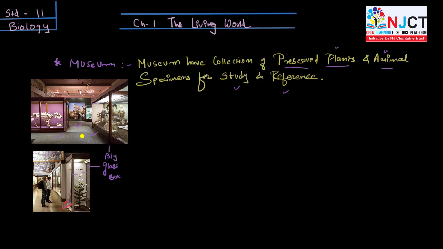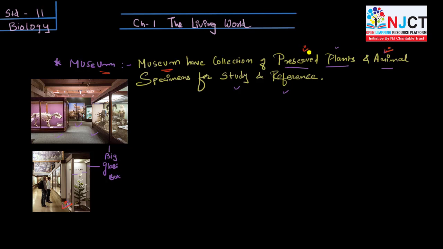Though we have already talked about plants, I am going to let you know about these things with the understanding of animals, because animals have two storehouses. In a dead state, it is the museum. In a live state, we are going to talk about zoological parks, just like we talked about botanical gardens, where all the plants were living. Just like that, you can have live animals in the zoological park, which we are going to talk about in the next lecture. So for now you have to remember that in a museum there are always preserved animals. That simply means that the animals are not alive.